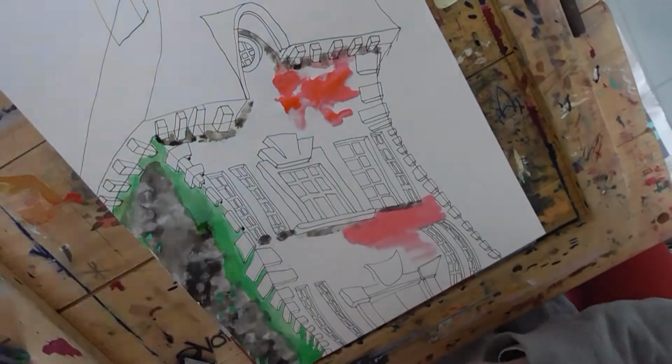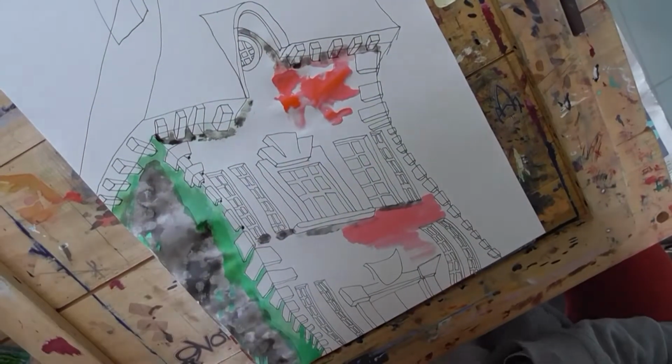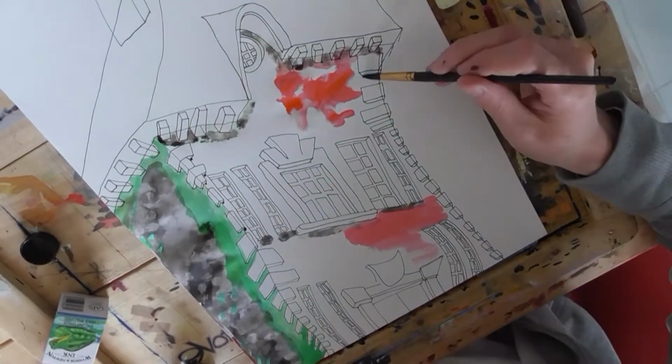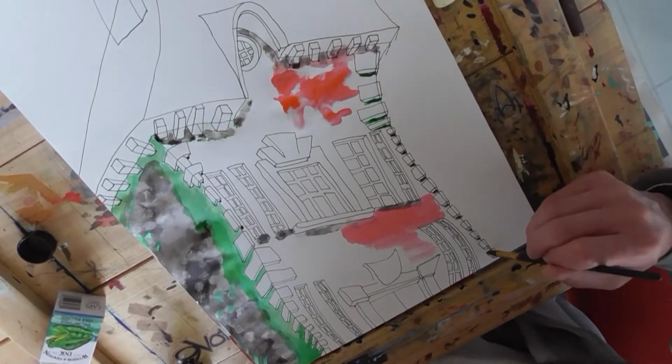And I'm using a lot of strange techniques here. I'm not just laying the ink down straight away. I'm laying down water and then dabbing the ink into it to let it spread out, and then I'm dabbing it with blue roll and things like that.